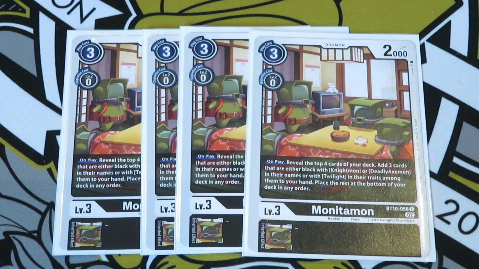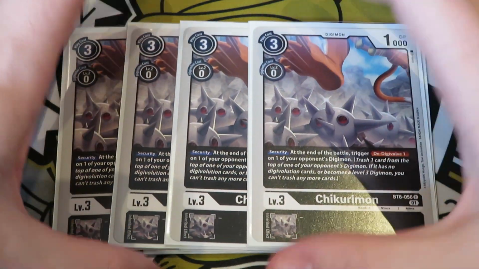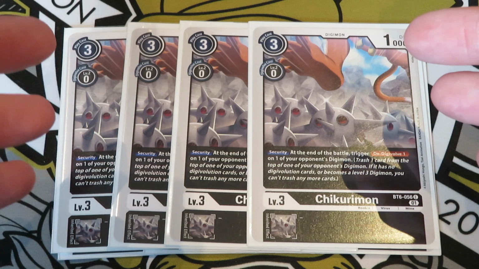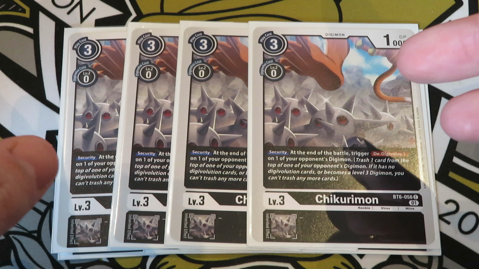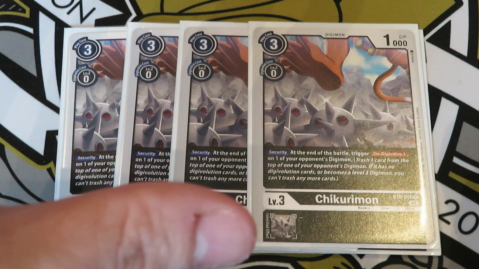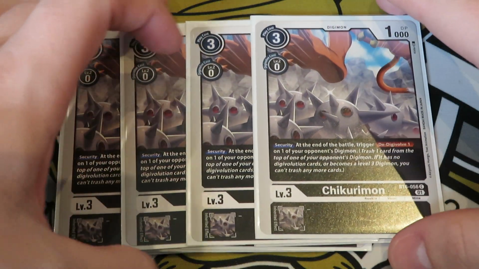Then we get onto the tech card of choice for this event, the 4 Chikurimon. There might be some reason asking, like, why play 4 Chikurimon? The reason being is because I know one of the worst matchups that you can face in this deck is Bloom and also Blue Flare. And what this card essentially does is that it removes the security attack additions, it removes the top card of their stack essentially, which essentially loses them all their power.